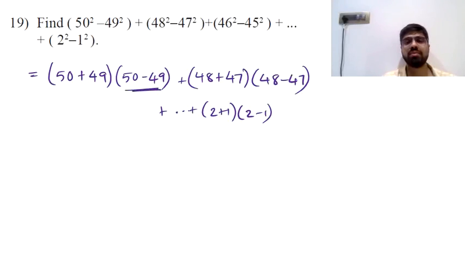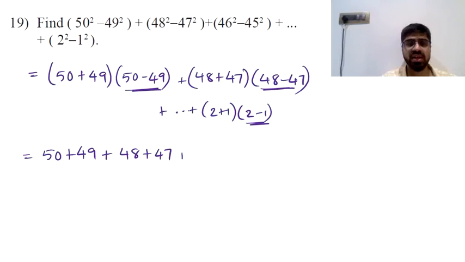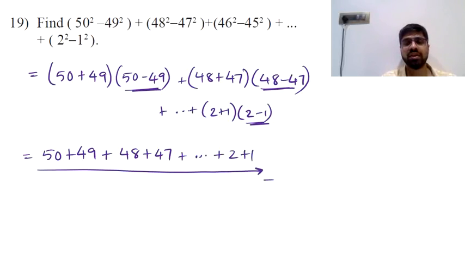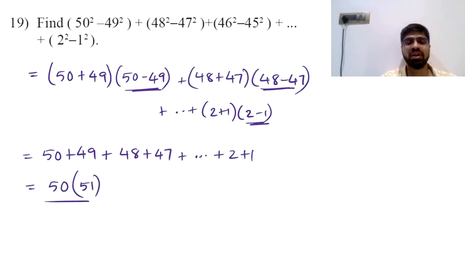Now if you realize, the second bracket of every term is going to be equal to 1. So if the second bracket is equal to 1, the only thing that you are left with is 50 plus 49 from the first bracket, 48 plus 47 from the second bracket, and that continues up till 2 plus 1 from the last bracket. So this, if you look at it in the reverse way, it is 1 plus 2 plus so on up to 50. That is the sum of the first 50 natural numbers, and that will be 50 into 51 divided by 2. So this is 51 into 25, and that should be what, 1250 and 1275. Yeah. So 1275 is the final value for the 19th question.